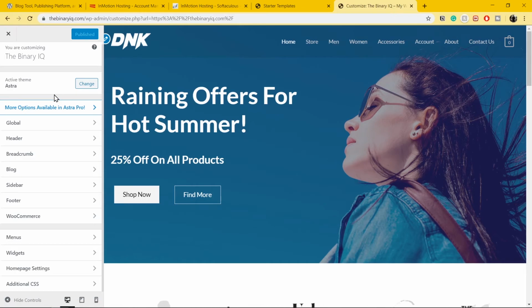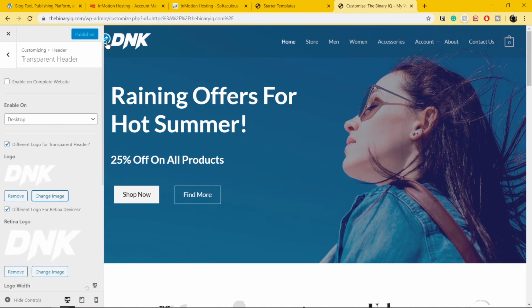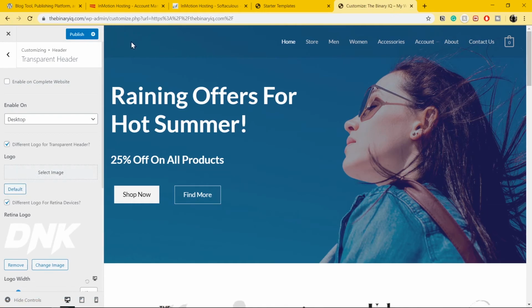Now, every option that can be changed inside the theme options would have this small blue edit icon next to it. If I move my arrow down, you'll see that edit option appear. All you need to do is just click on this option and it will take you directly to the respective setting. So as you can see, there are settings for changing the logo. So I'll just change the logo. Let me just remove it, and you see the logo disappears.